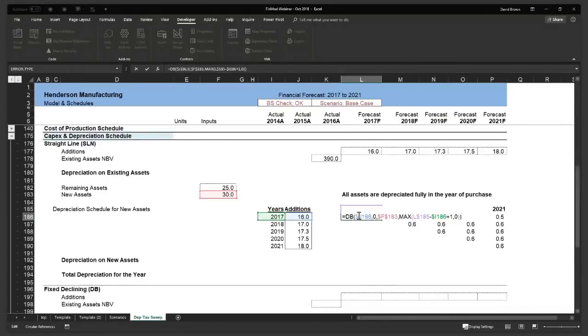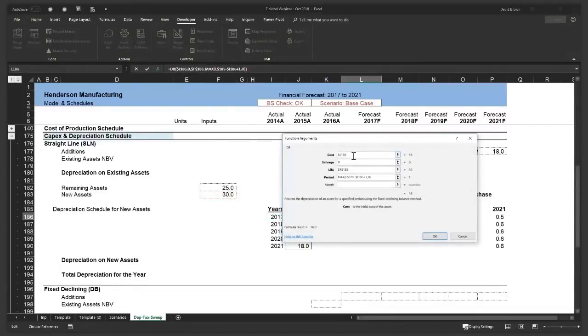So let me go into the formula. Quick, FX so you can see it clearly. So here we have your cost. Returns the depreciation of an asset for a specified period using the fixed declining balance method. So your salvage value, this is your cost, your life, and then your period. Life is the number of periods over which the asset is being depreciated. Oh, I've mixed them up. So this life, life is the number of periods over which the asset is being depreciated, sometimes called useful life. Okay, good. And then this period is the period for which you want to calculate depreciation. Period must use the same units as life. All right. So period must use the same unit as life.